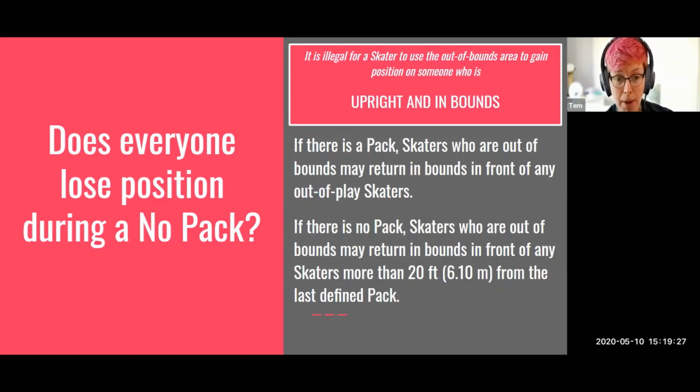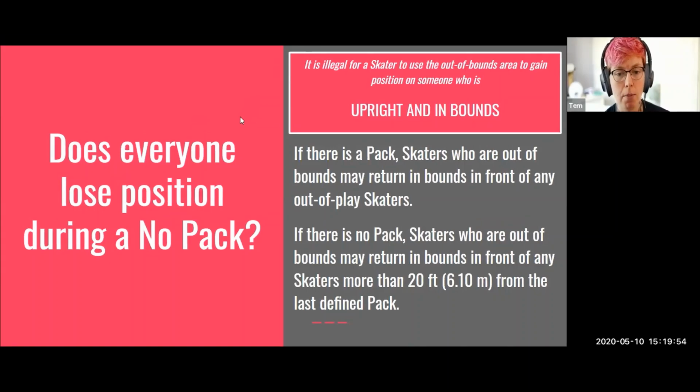If there is a pack, then skaters who are out of bounds are allowed to re-enter in front of anyone who's out of play. So we're talking about out of play in terms of the engagement zone at the front and rear. But if there is a no-pack situation, you measure a kind of pseudo engagement zone based on a 20-foot distance from skaters who were in the most recently defined pack before there was a no-pack. But people who are just in a no-pack situation aren't sufficiently out of play to have lost position to just be cut upon, and skaters make that kind of mistake all the time.